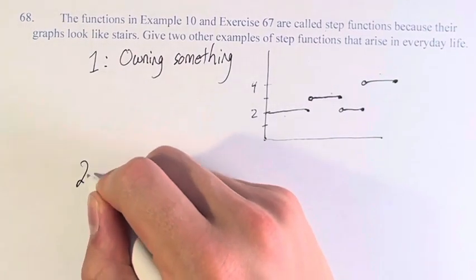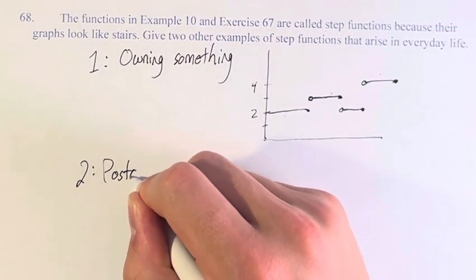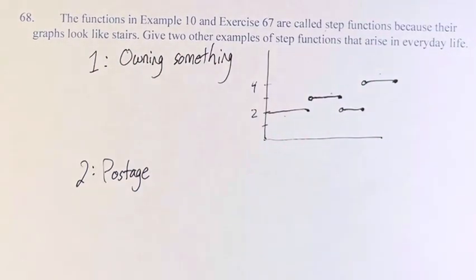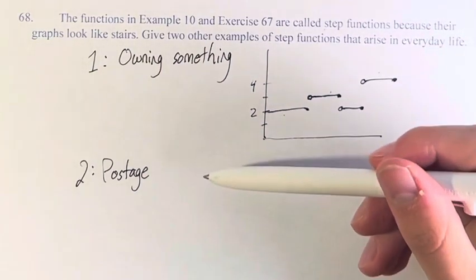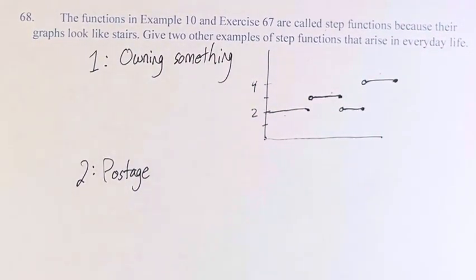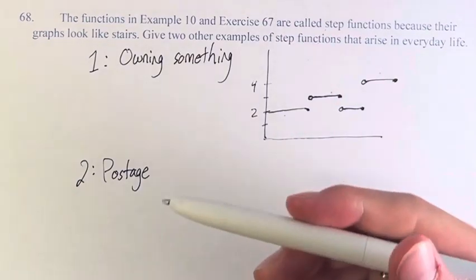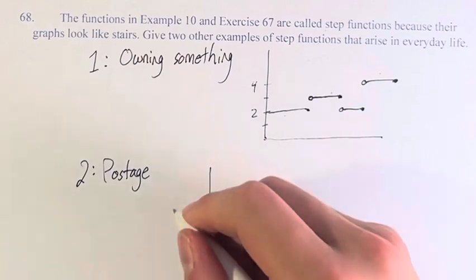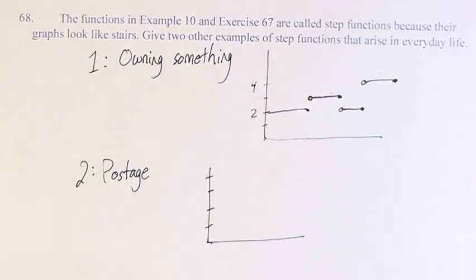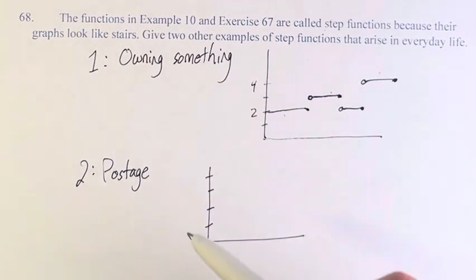Another example of this is postage. When you are buying stamps for postage that you're going to be sending in the mail, they don't actually look at the exact weight of your box, your letter, whatever. They're looking at what category it falls within. So let's say we have 1, 2, 3, 4 different options, and this is going to be determining the cost of whatever postage it is.